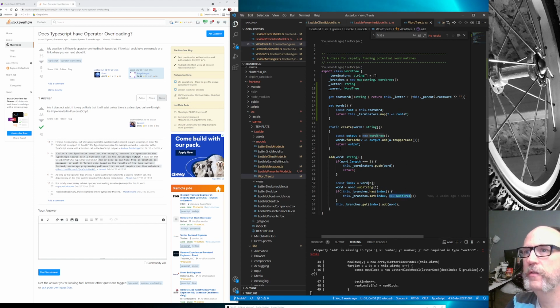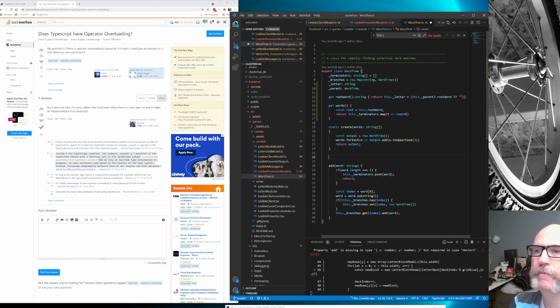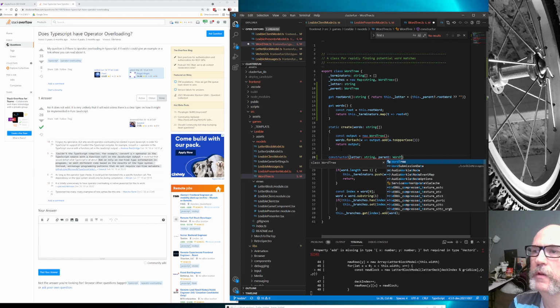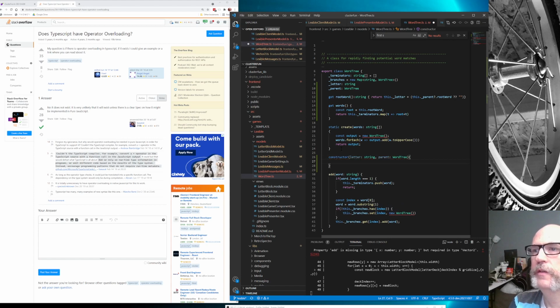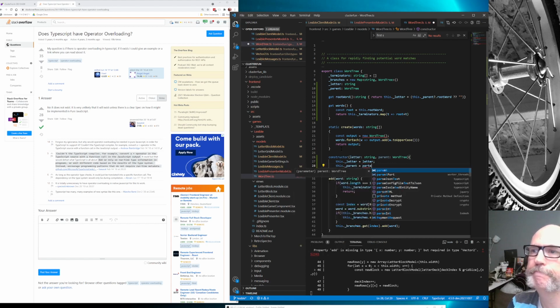The constructor for word tree needs to take a letter, which is a string, and a parent, which is a word tree. And we just say this.letter is equal to the letter, and this.parent is equal to the parent. Okay, there we are.